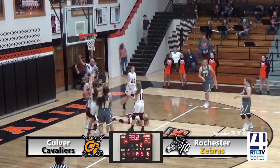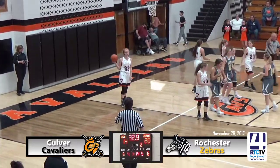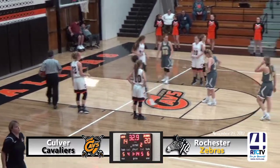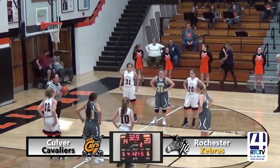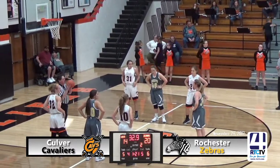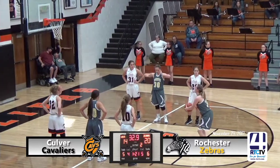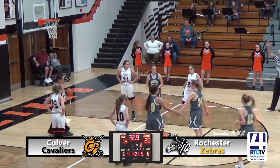Throws up his shot. Foul on the shot. She'll go to the line to shoot two. 32.9 to play in the first half. And Karina Peterson at the line to shoot two. Rochester up by six at 20-14. The foul's on Eckright, her first, team fifth. So Peterson fires the first one. It's good. She'll have one more.